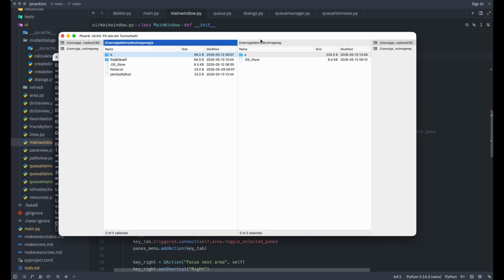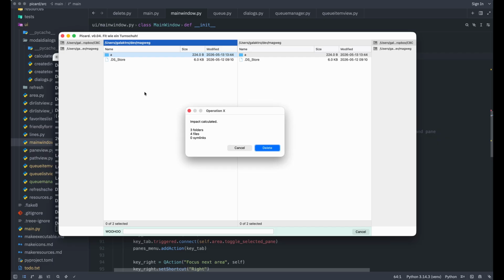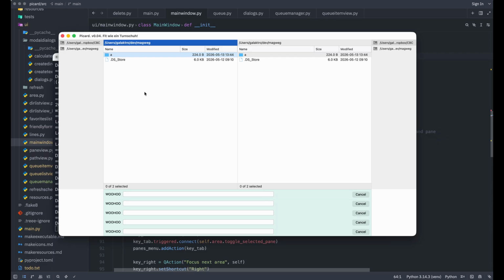I can navigate through my folders here. And I had a problem when I delete an item here. I start a queue here in the bottom. And let me start another action. Right now it doesn't do anything because it doesn't start the operation. But I had a problem here that this sidebar here is not stretching all the way down.